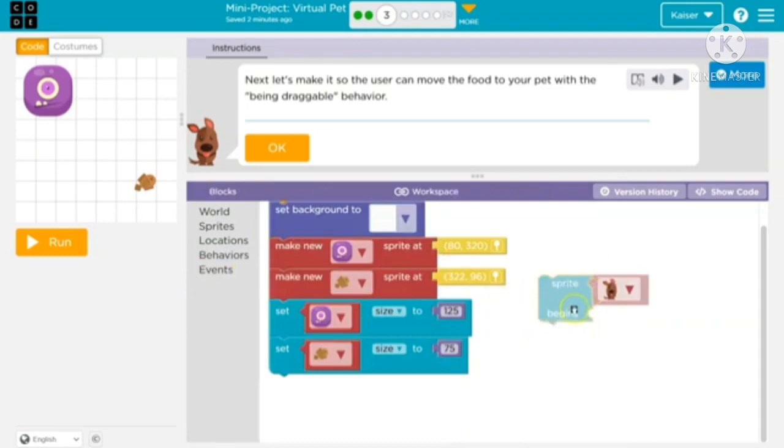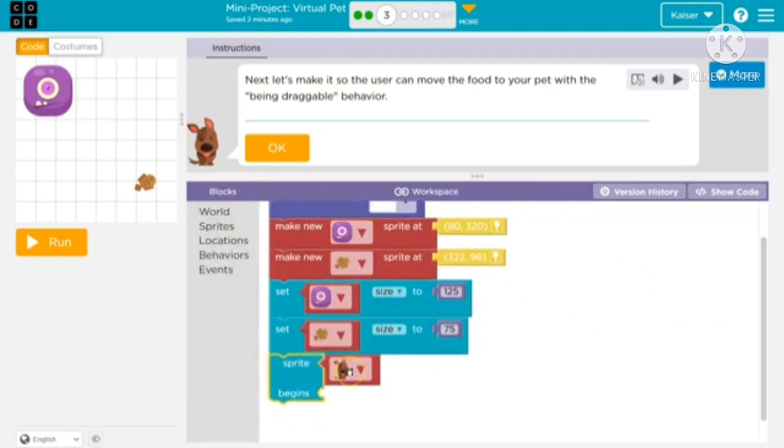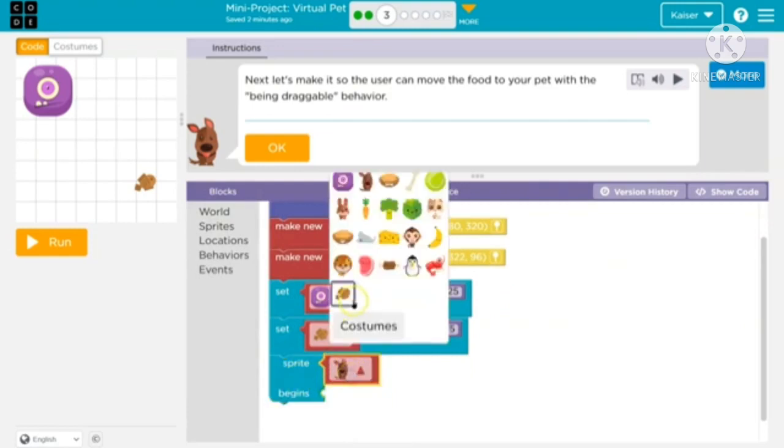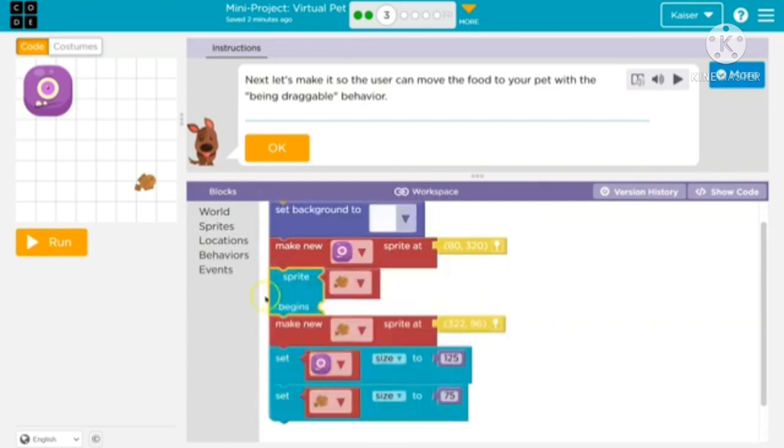Now make sure we don't just lay it out over here. It's not going to do anything. I have to click. Now, I don't have a dog sprite, right? This is going to be my food. I chose a fishy. Now, once again, guys, make sure you don't just throw this up here, because first we have to make the sprite.